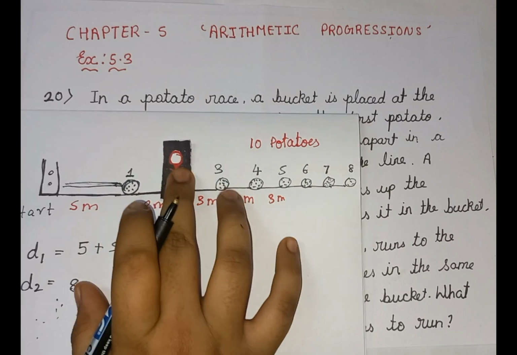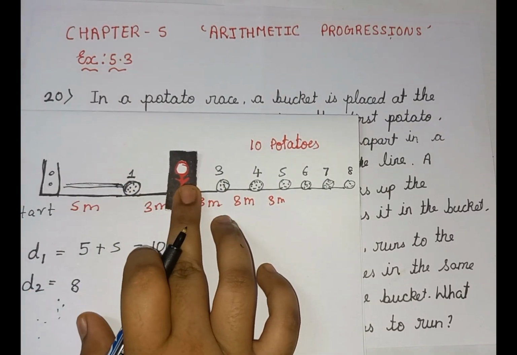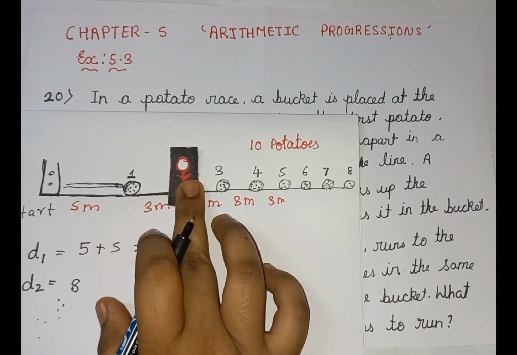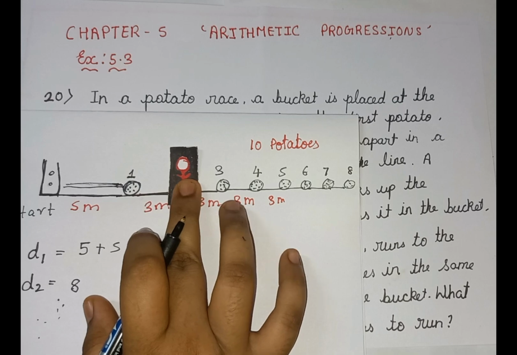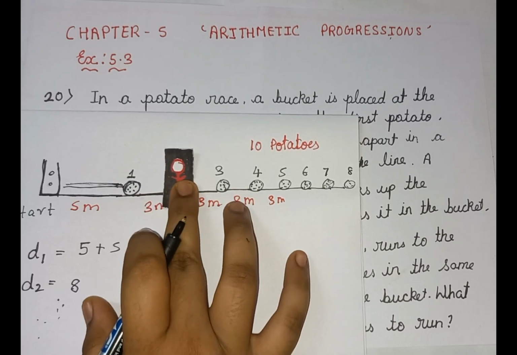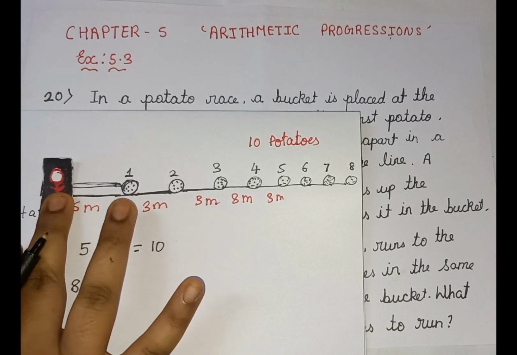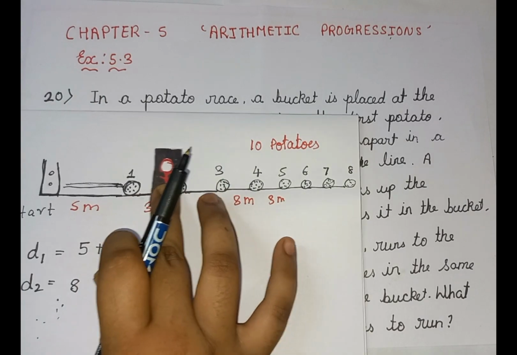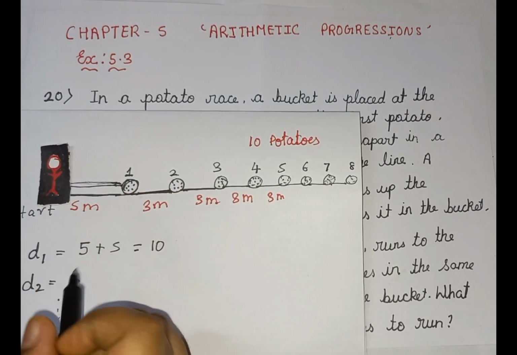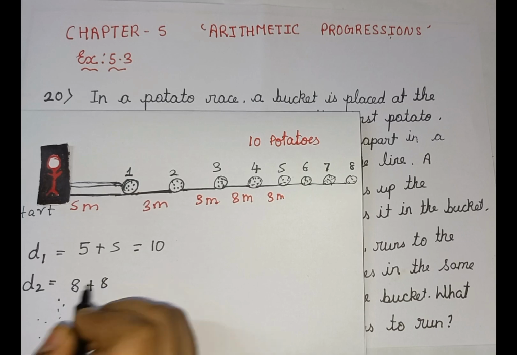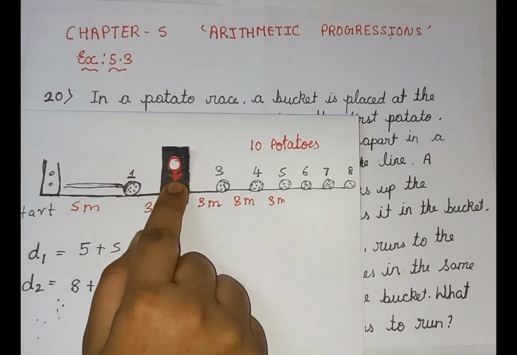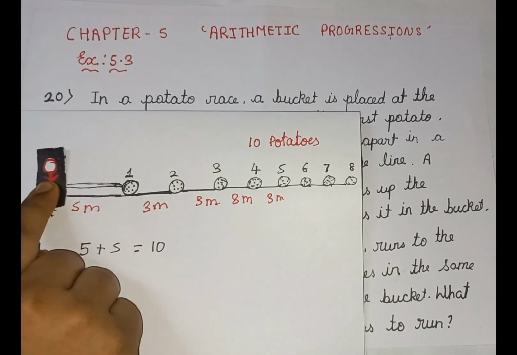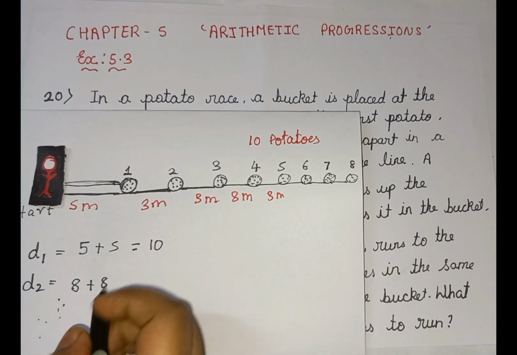Okay, and then when he came from here, now the distance is 8, right? So why? Because 5 plus 3. So 5 plus 3 is 8. That's why he covered 8 meter. So now again he is going, after picking up the second potato, he is going back near the bucket to put the potato. So when he is coming back like this, what is the distance? 5 plus 3, then one more 8, isn't it? How? So first he is going like this, so now the distance is 8 meter. Why? Because 5 plus 3 is 8, and then he is going back like this, and now also the distance is 5 plus 3, that is 8.